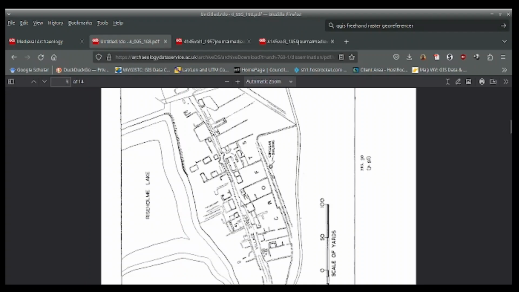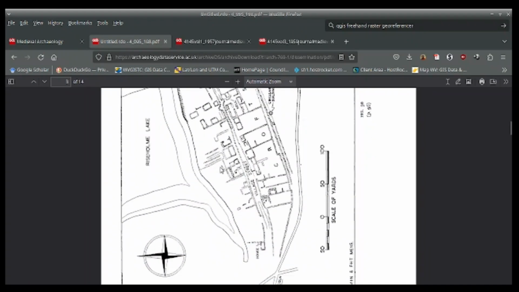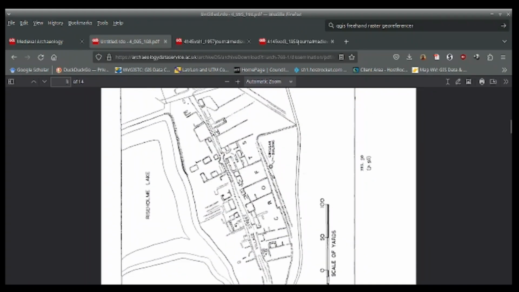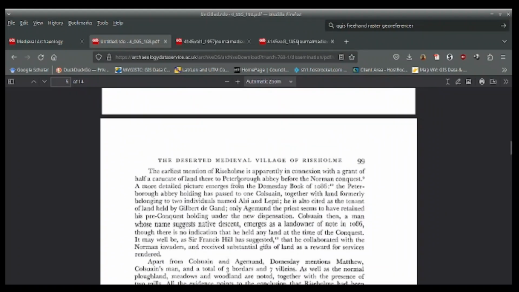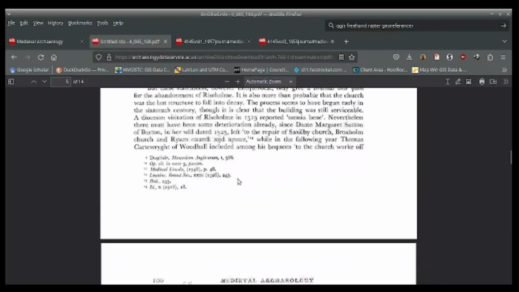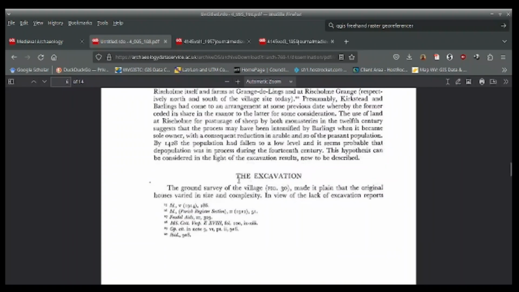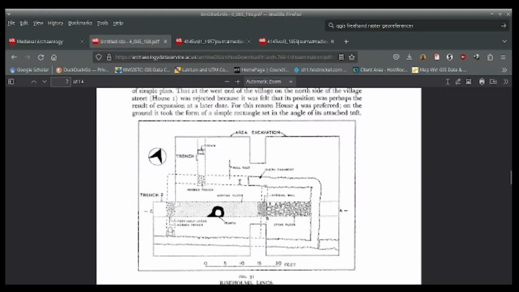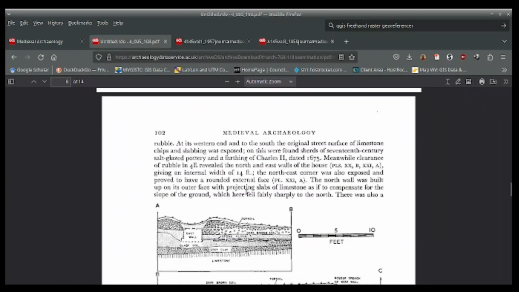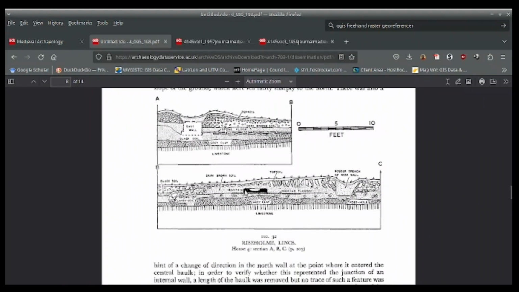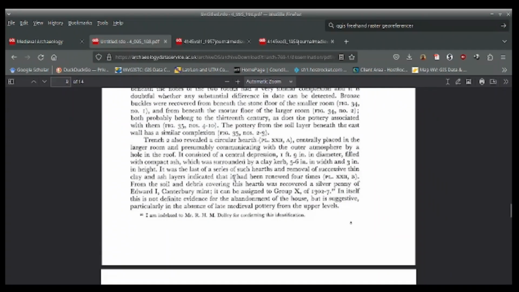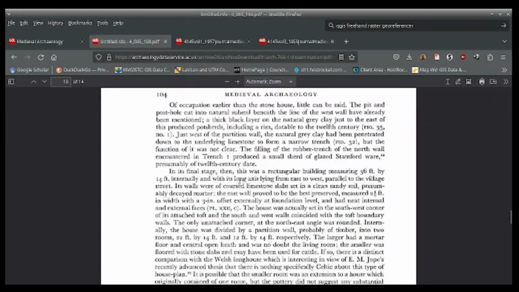But we still have this map of the archaeological work that was done there, and some more information about the village and historical records that regard the village, and then some talk about what actually happened during the excavation, what they found within the ground, what the stratigraphy showed. One of the things they discovered is a feature. A feature is something of human origin that can't be moved. An artifact is something you can pick up and take with you.